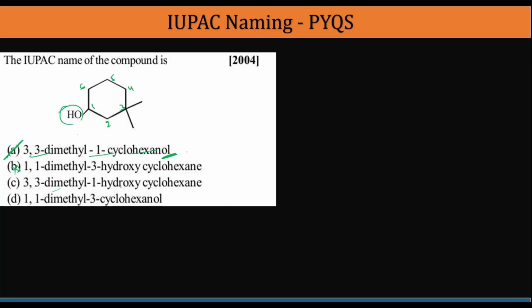And here they have given hydroxy. You don't need to write it like a hydroxy, as it is the first, highest priority group. If it is not a main priority group, or if it acts like a locant or substituent, then we need to add it in the prefix like hydroxy. But here it is the highest priority group, so we need to add it in the suffix: hexanol. Okay, 1,1-dimethyl again.